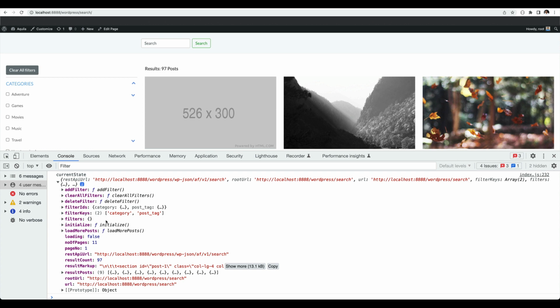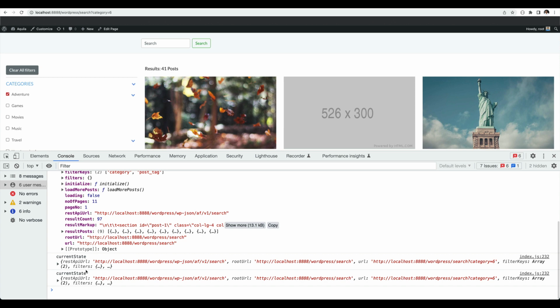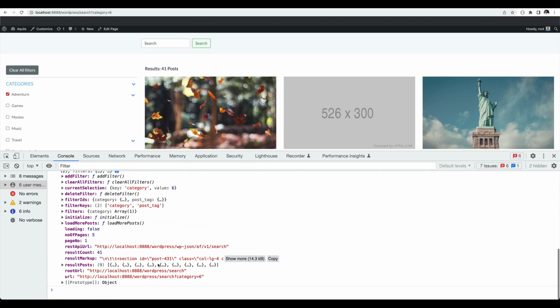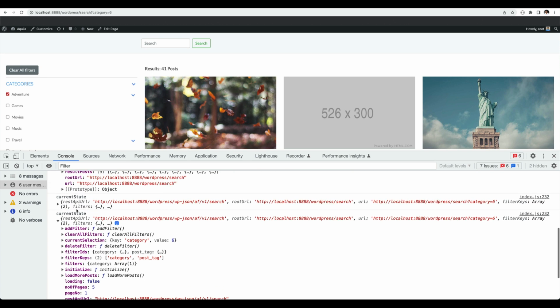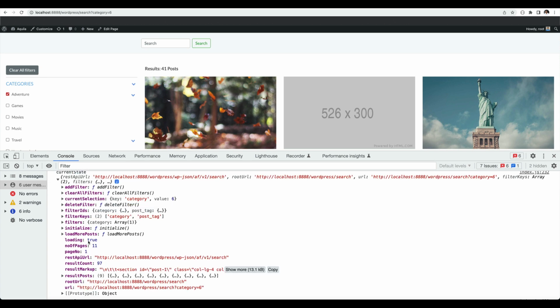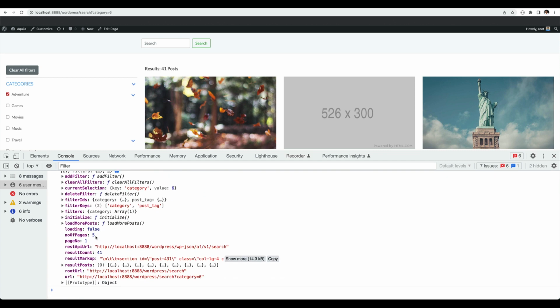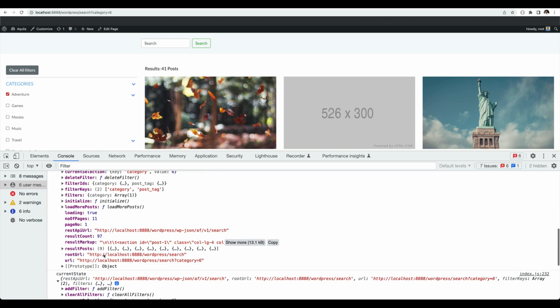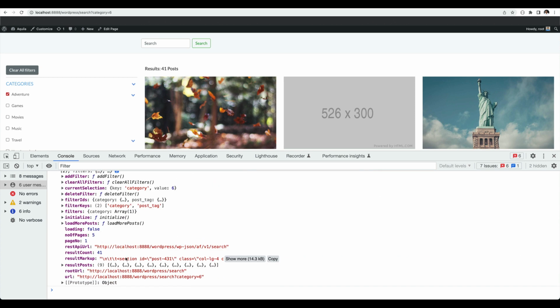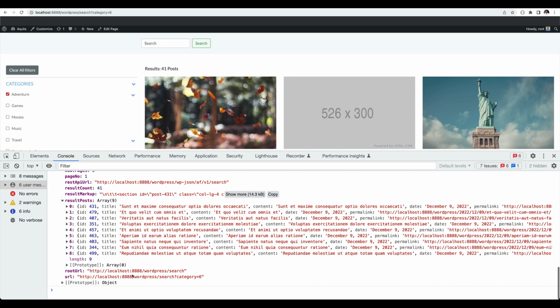Okay, so let's take a look and see how this state changes if I click on this one. Notice that current state changed. Now if I open it, what happened? You can see that the state changed two times. First was the loading to true, so you saw the loading for a fraction of a second. And then the number of pages changed. So now we have 5 pages, currently on page number one. The count of the result changed from 97 to 41, right? The post results changed. We are loading 9 posts at a time.